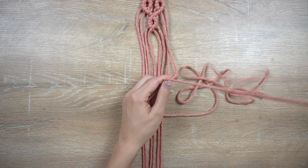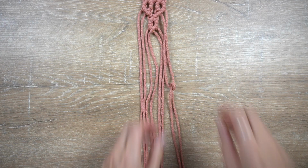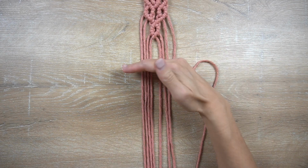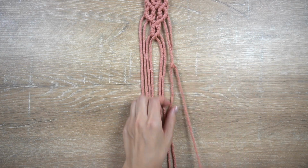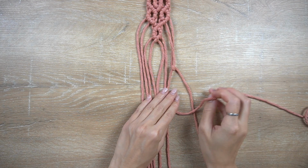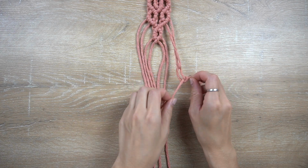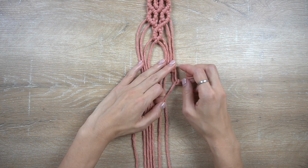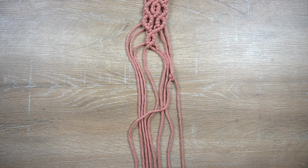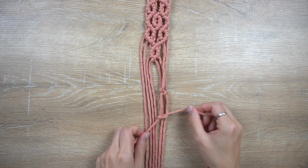So a half hitch knot is similar to a double half hitch knot in that you just make the first loop knot, and then instead of making the second consecutive one, you switch the anchor cord and working cord and make a half hitch knot like that. So as you can see here, my first half hitch knot was made with the far right cord as the working cord, and then now I'm going to take the left cord as the working cord for a half hitch knot onto the right cord. So repeat this alternating pattern 2 more times, 1 on each side.